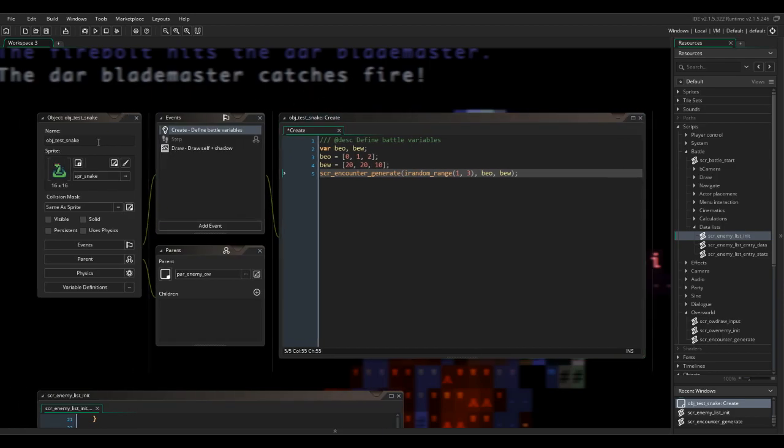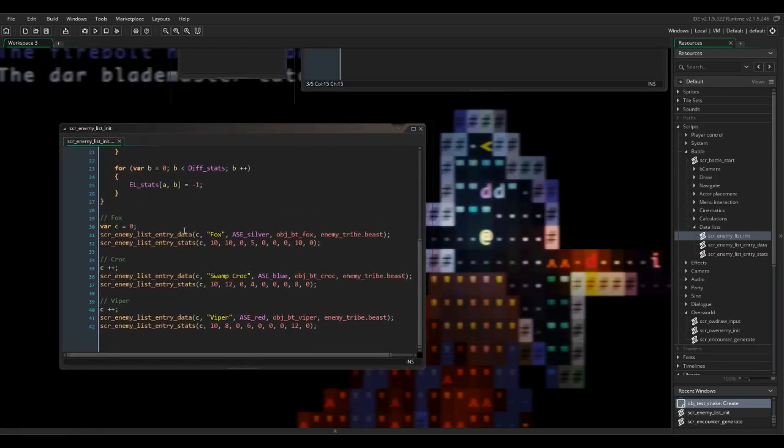So let's look at the snake, for example. You have the obj test snake, and this is the object that starts the encounter whenever the player runs into it, right? Whenever that object is created at the start, it gets different variables assigned to it. The first one is the variable that determines which enemies you can encounter. I think BEO stands for battle enemy outcome. So you can encounter enemy 0, enemy 1, or enemy 2, which, if you scroll down, are these enemies right here. Enemy 0 is the fox, enemy 1 is the crocodile, and enemy 2 is the viper.